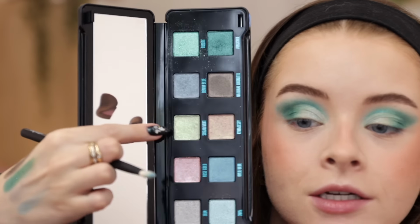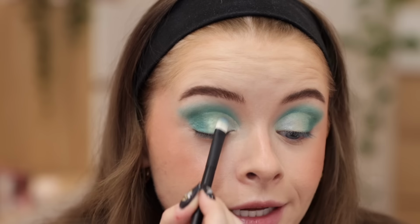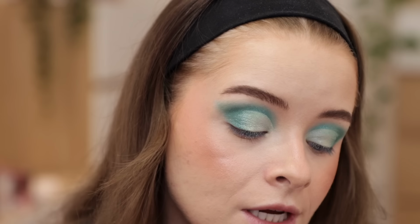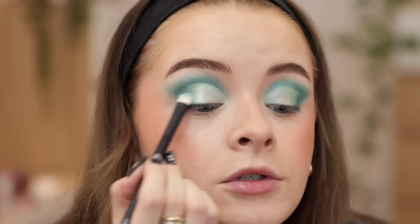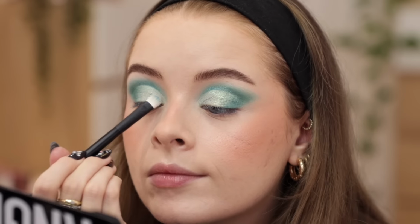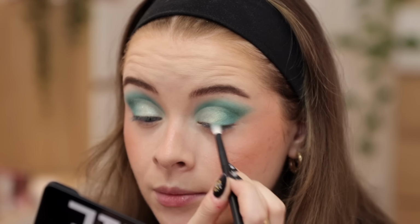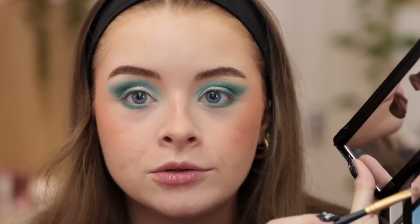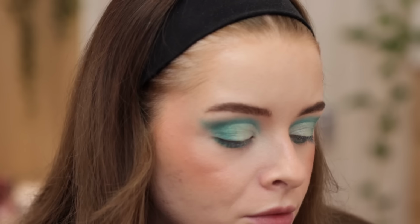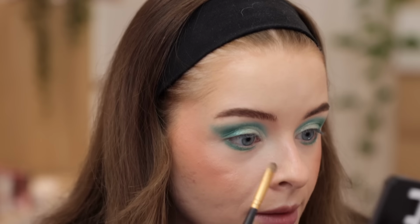Let's do Sugar Mint because I know that that one swatched really nicely, and just compared to the others, this one actually looks gorgeous. Yes, that is what I'm talking about. That shade is actually beautiful, and so is the rose gold shade next to it. Looks really nice. I'm just gonna put that everywhere. Then I'm just gonna go back in with King Kylie, just to kind of diffuse it back in. And then I'm gonna take King Kylie from inner corners. Let's do the rose gold shade, which is, I mean, it's not rose gold, it's just pink. But that one's more of like a wash of a shimmer sparkle. Okay, no, scrap that. I'm taking Sugar Mint.